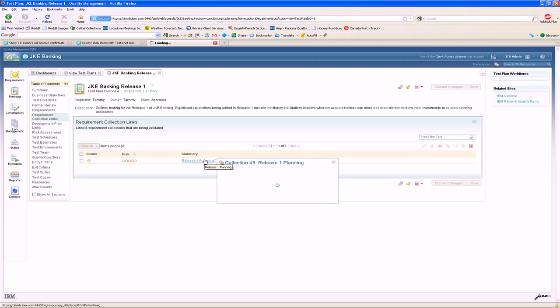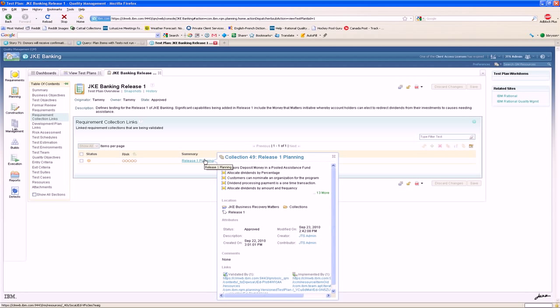I can drill down here, and I can link back to all the different requirements that this particular test plan is validating. So you can start to see the benefit of having your software delivery team united on a common platform, where everybody works within their own context, managing their key requirements. The analyst really focuses on managing requirements, but has visibility to the other domains, can see which work items are implementing the requirements and which test cases are validating the requirements.